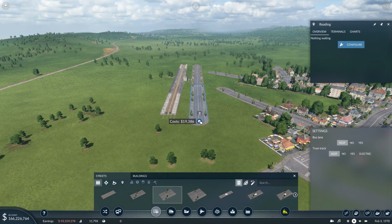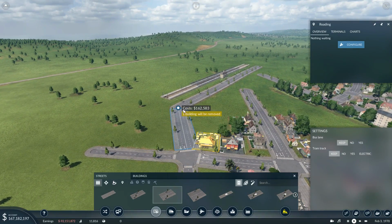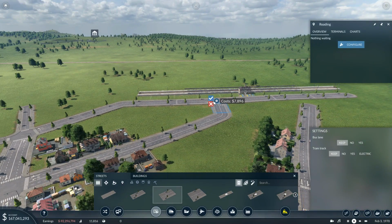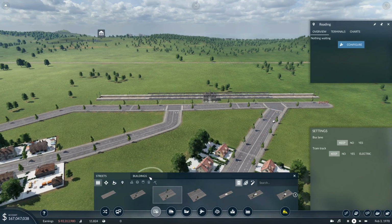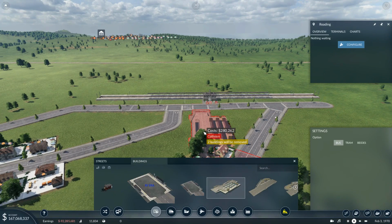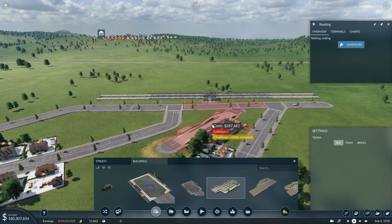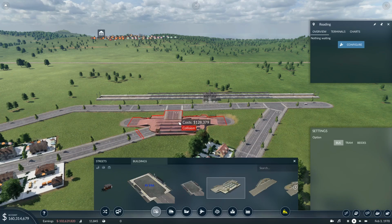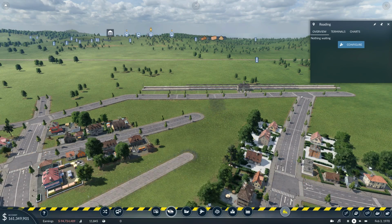One we've not used yet, and it's going to be in green. Yay! This road is kind of weird. As long as I can get my bus station in, I'm not too fussed about the weirdness of roads. Buildings. I wanted this. It's quite large. Will you connect on sideways without causing too many issues? No. Will you? Absolutely not. Yeah, see, that's why I wanted you to move. However, I can get you to move.